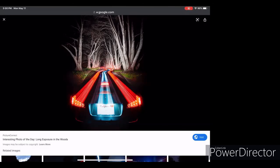The driver's car window was probably open, so he could get instructions. He would just sit in there idling until the photographer was ready to trigger the camera. And then he simply said, "Go, Joe," and clicked the shutter. And initially, the bright tail lights and the license plate light imaged the back of the car fairly sharp, and then he moved. And now we're getting the street, and notice that he was slaloming left to right, see the S curves off into the distance, and it was the headlights that lit the trees.